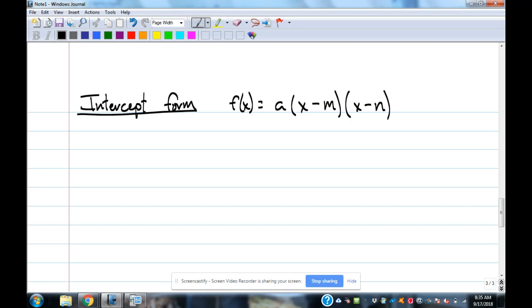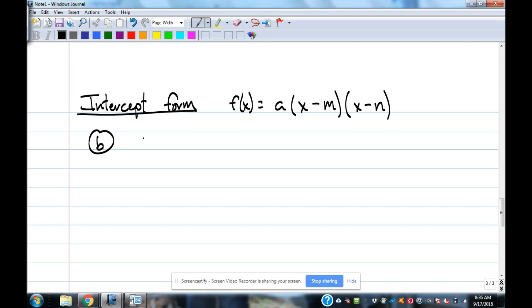Okay. Now, the a that's in front is the same a that was in front of the standard form. Nothing different. That a still decides if it opens up or opens down, and that decides whether we have a maximum or a minimum on our vertex. So a still decides everything. We're still going to find those things. All right, so let's look at an example of this.